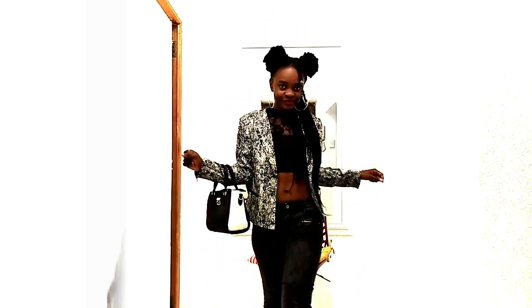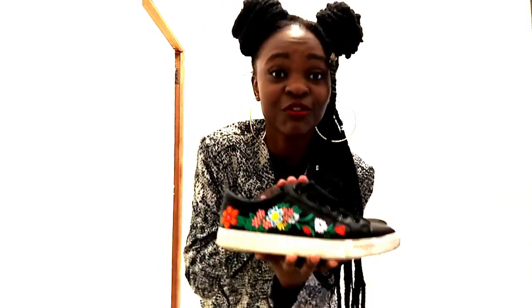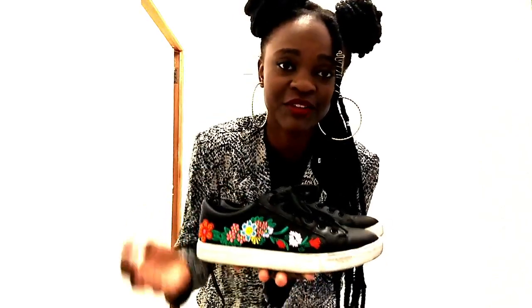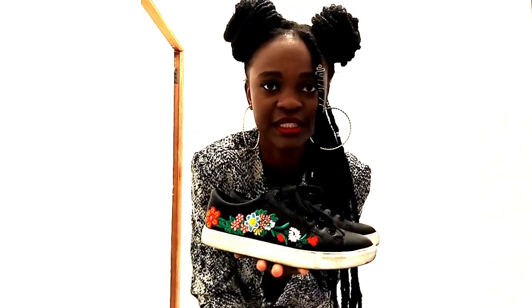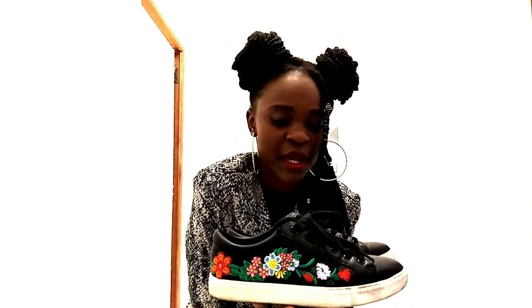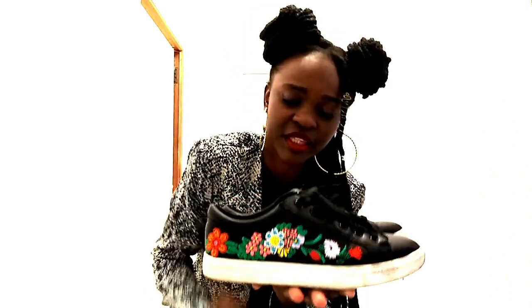So now the last thing are these shoes. Gosh, guys, I love these shoes so much. These are from Steve Madden, Chicago. Look at that. First of all, I love the flower detail. That was the main reason. So I told my mom, because Makita, my small sister, has white shoes, kind of similar to these, which are white, spotty, like canvas, like this. And then they have the flower detail. So I wanted exactly what she has.